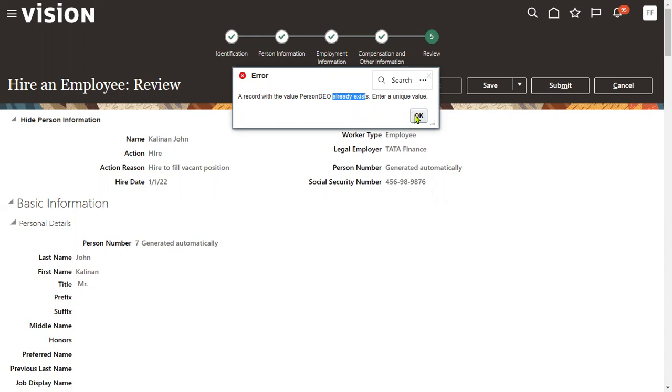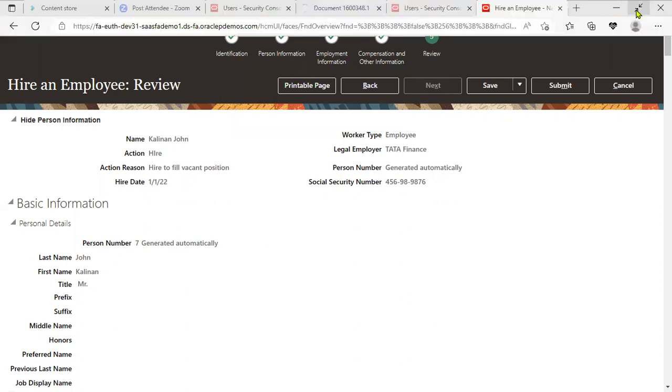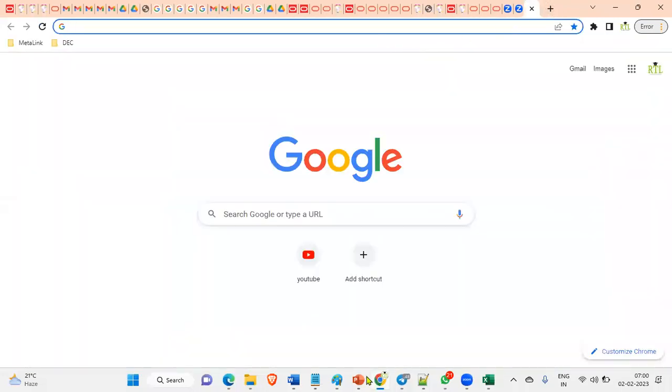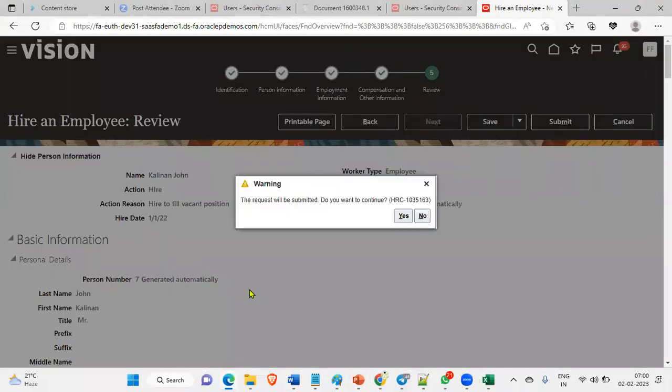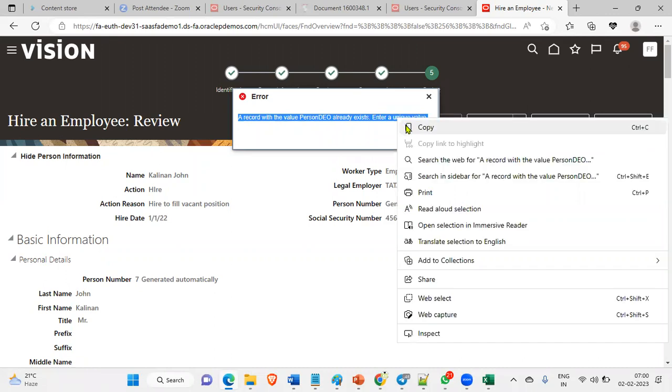So when you get this error message, I have already prepared one video on how to resolve this issue. You can just go and try. What is the error message we got here? That's right. Let's search with this error message in Google.